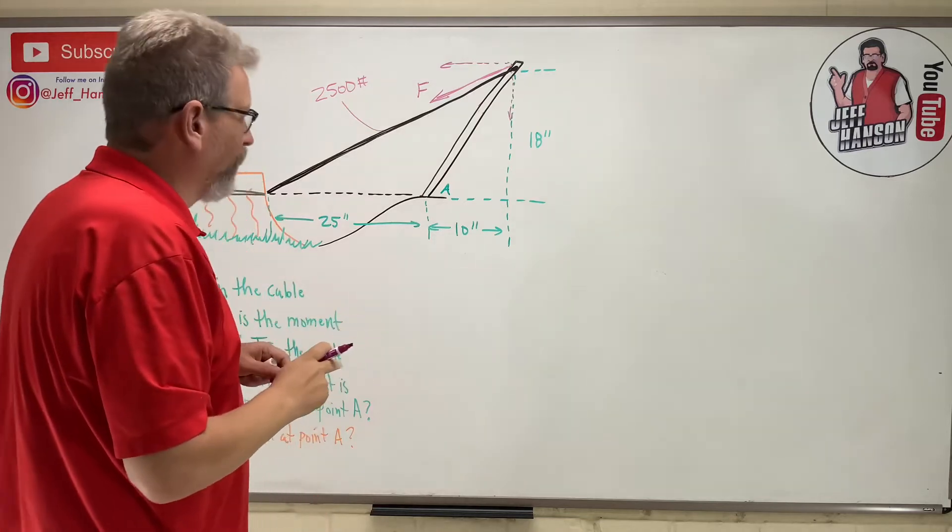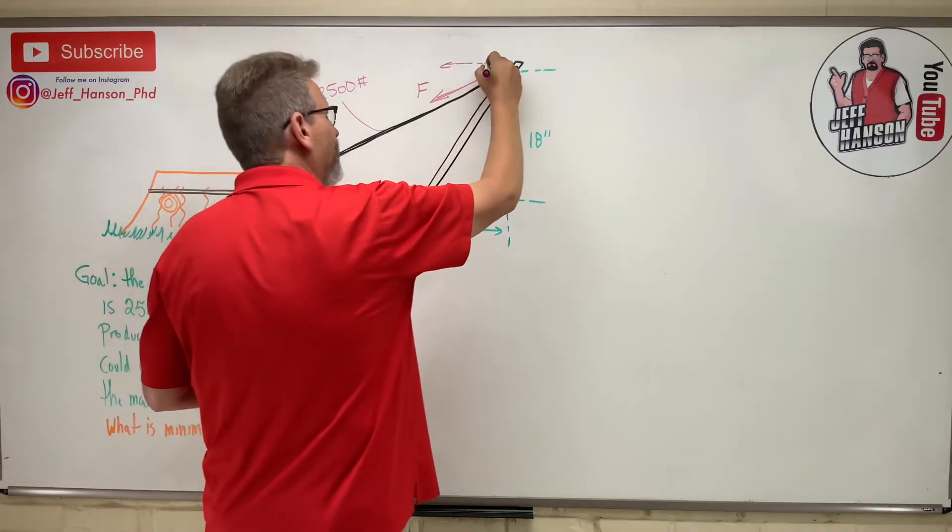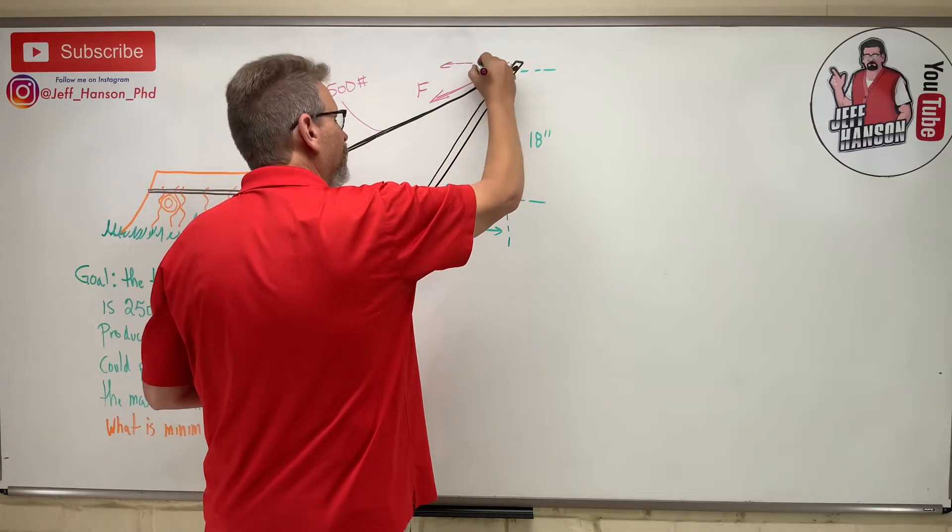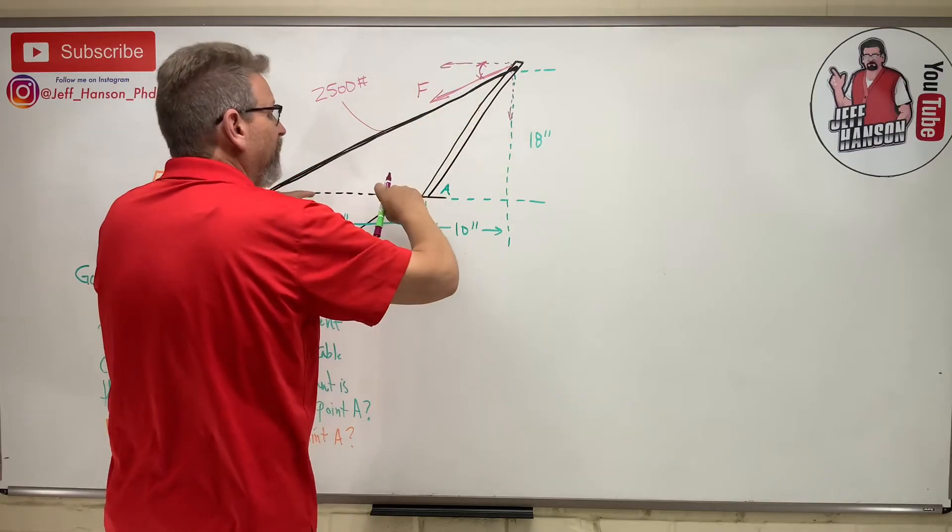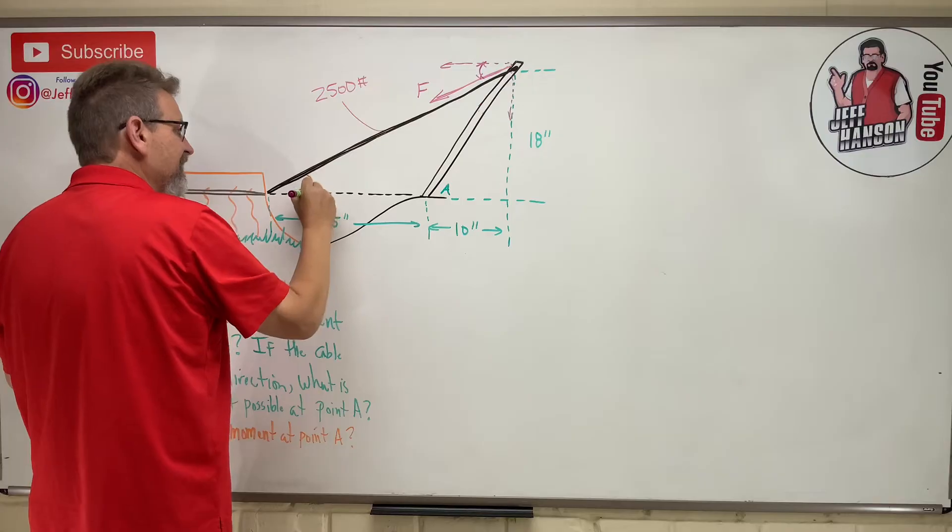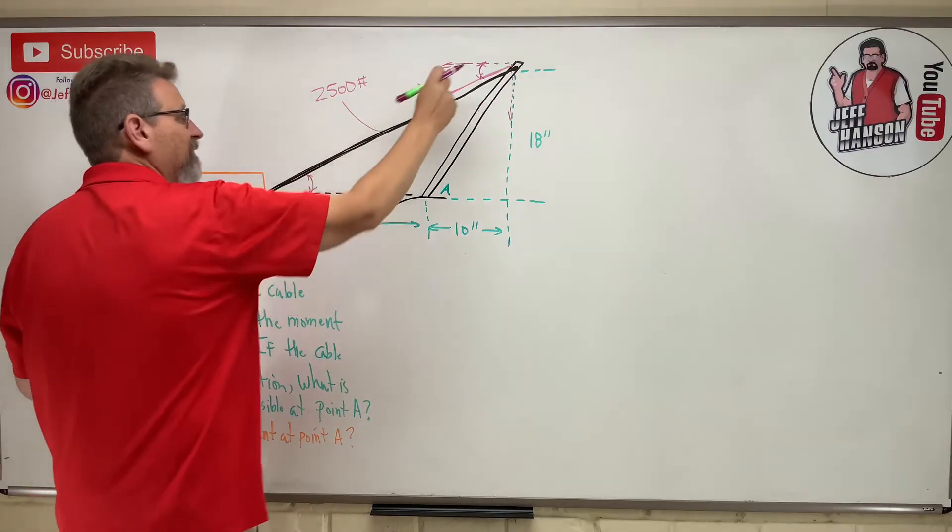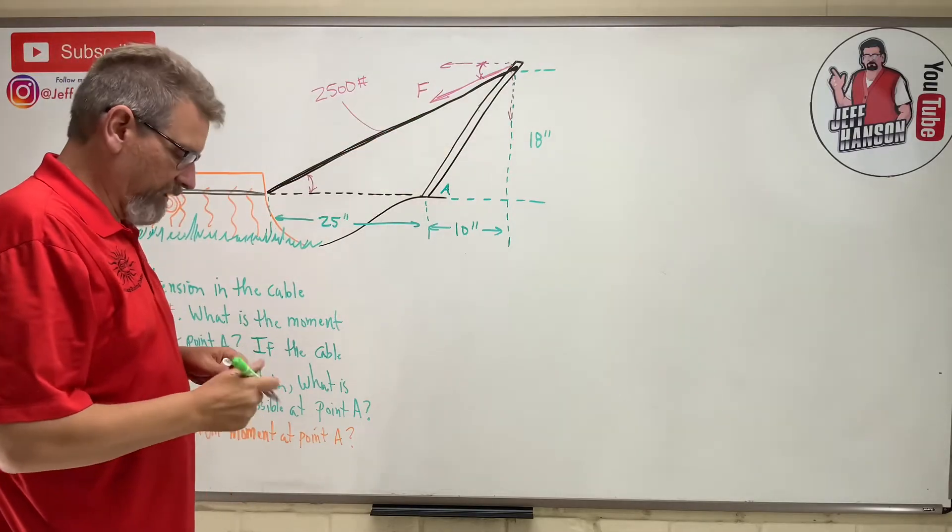But I'll do it the first way because it's just easier. So you could do that a couple of different ways. What we need is this angle right here, I need that angle right there. You know, two parallel lines with a line between them, so whatever this angle down here is, is the same as that angle up there, and I think I can get that from this big triangle here.